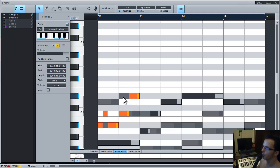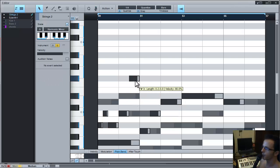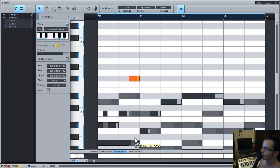So 1, 2, 3, 4. So the maximum I would go distance-wise would be 4. Let me just do something here. Yeah. So 1, 2, 3. I wouldn't go further away than that distance, right? 3 semitones distance. So let me go back to where it was.